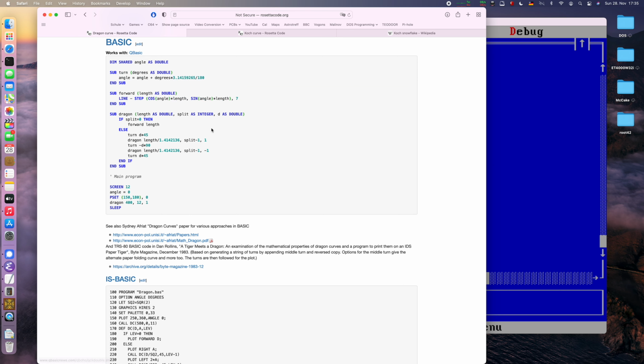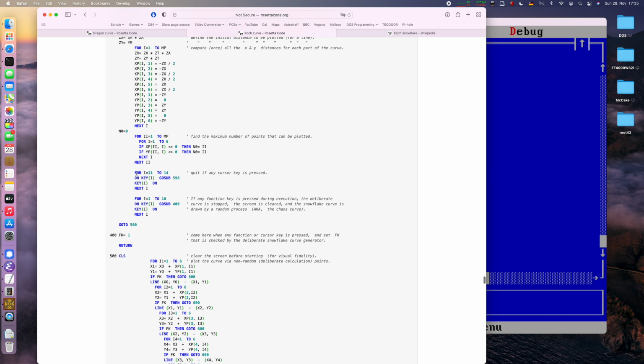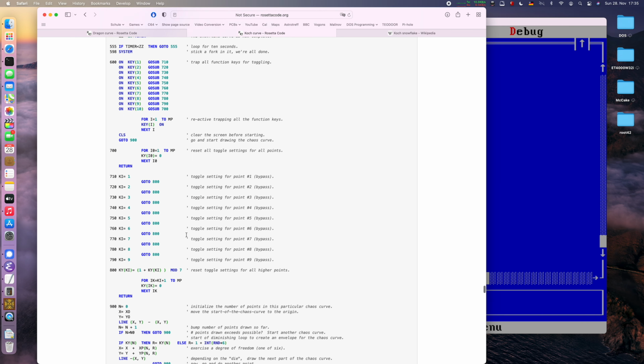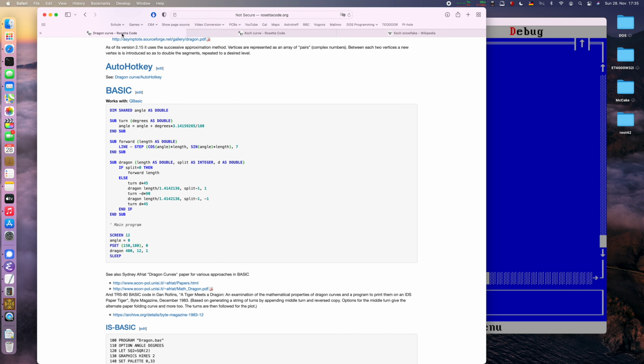There's also a Koch curve implementation on Rosetta Code, but actually the QBasic one doesn't look very good. It's a lot of I would say spaghetti code, or at least it's way too complex. We can do this in a much simpler fashion. Rosetta Code itself is a pretty neat website. It has all sorts of algorithms and things in different programming languages. You can see here the dragon curve, for example. You can have it in C, Java, JavaScript, and very exotic languages as well.